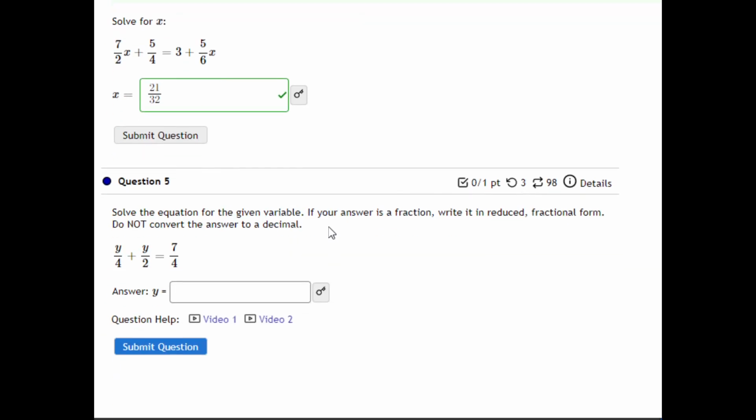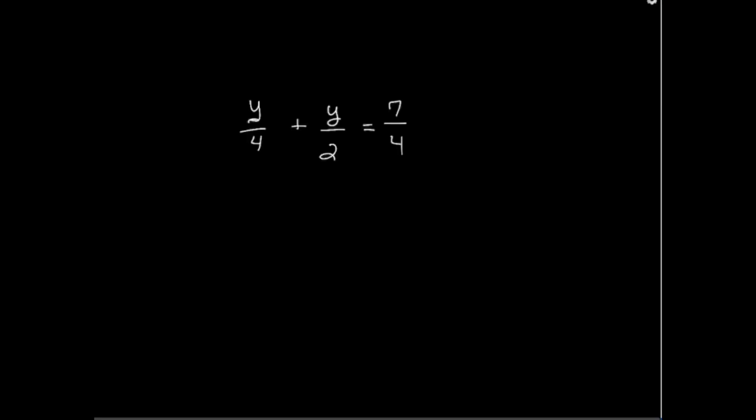All right, we have one more of these to do. In this one, if you want to go ahead and hit pause and try it on your own first, that'd be fantastic. Now the LCM with this one is 4. The challenge with this is not finding that LCM and distributing it. It's just there's a little bit of a trick with this.